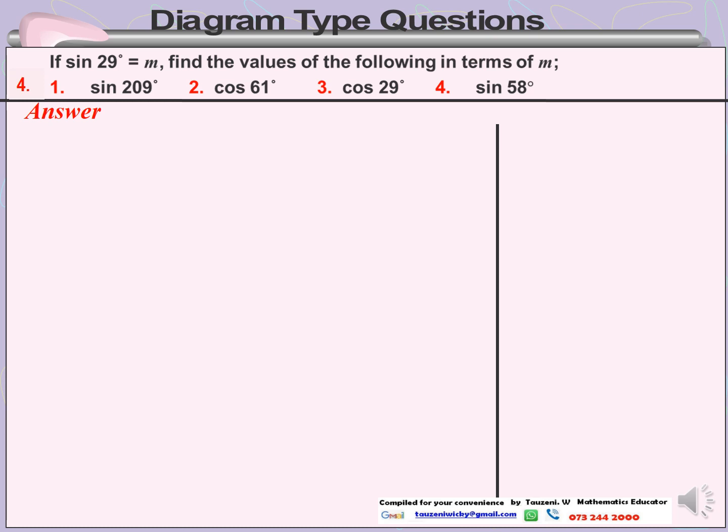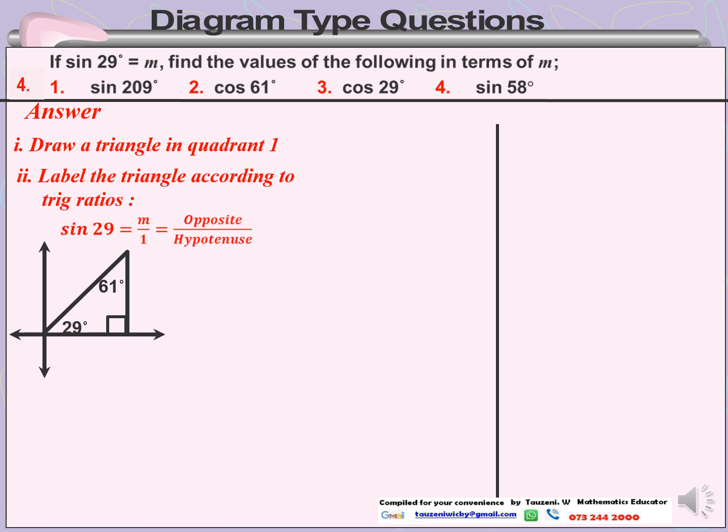The next type of diagram that I would like you to quickly revise is one in which the angle is given. Remember, in the previous one, the angle was not given, and therefore we needed two conditions that indicate to us in which quadrant to draw the triangle. Now, in this particular question, the angle is given. This one, it means Father Christmas was around the corner. It's nice and cute. So we have 29 degrees, and we know immediately that 29 degrees is in the first quadrant. So we're going to draw a triangle in the first quadrant and put 29 degrees.